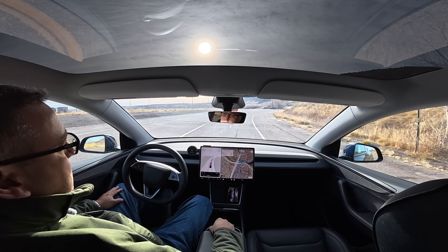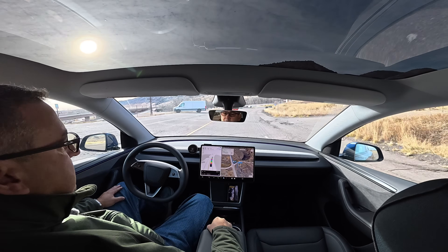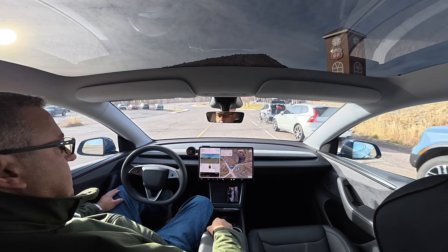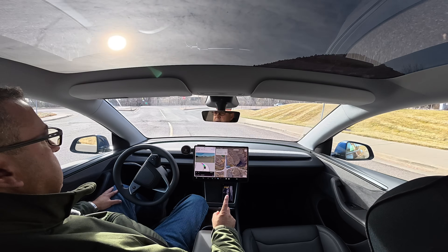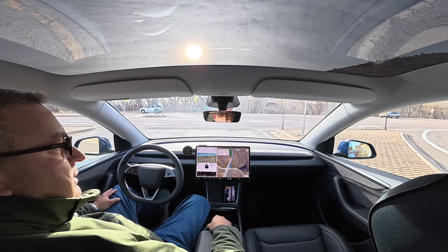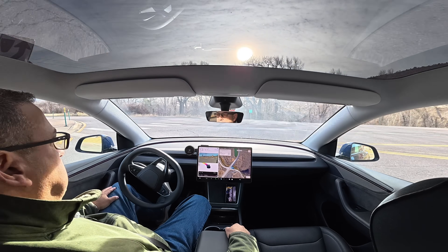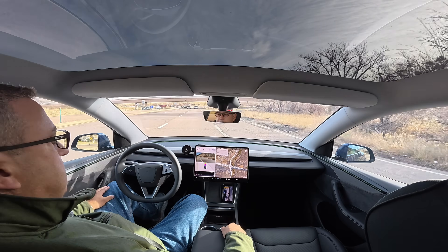I'm not touching anything. There's going to be an interesting intersection up here, so let's see what it does. We've got traffic and a cyclist here getting ready to go. This last intersection can be a little bit challenging normally because people come flying out from the right side, but not too much traffic today. The vehicle's going — I'm not doing anything. Nice lane change.